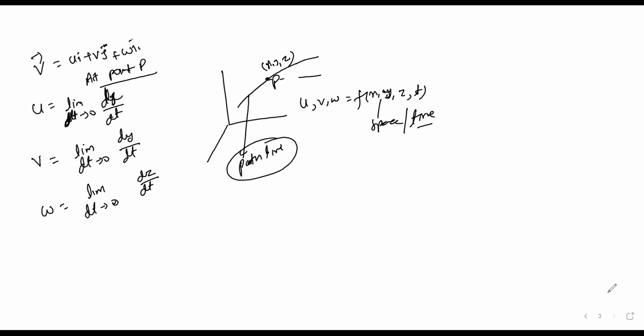So we will discuss here three important subtopics. First of all is the streamline. What is actually a streamline? Next is the path line, which is important, and another one is the streak line. They are the three important parameters. So we'll discuss them one by one. The first thing is the streamline.